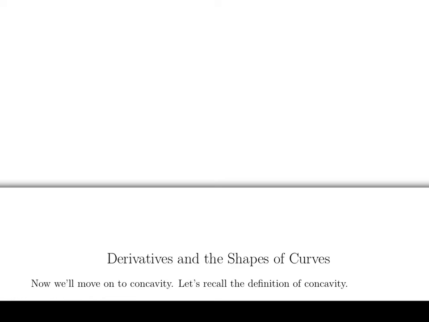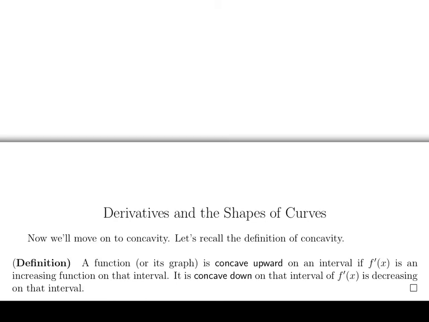Hello, calculus fans. All right, let's move on to concavity. We talked about that before, so let's see if we can remember the definition of concavity. We said that a function, or its graph, is concave up on an interval if f prime of x is an increasing function on that interval. It's concave down on that interval if f prime of x is decreasing on that interval.